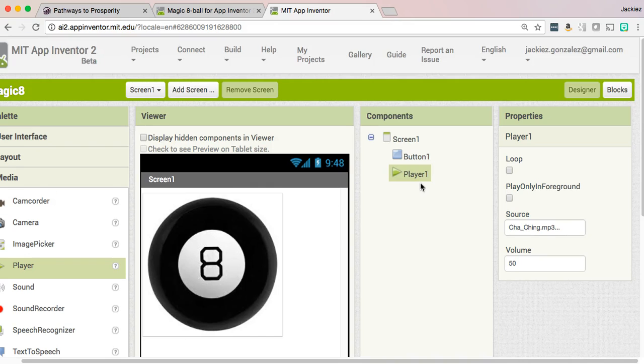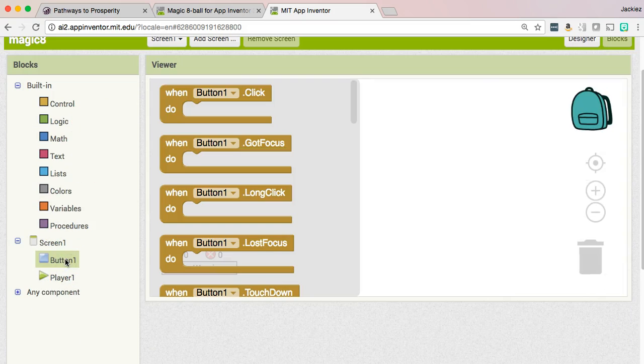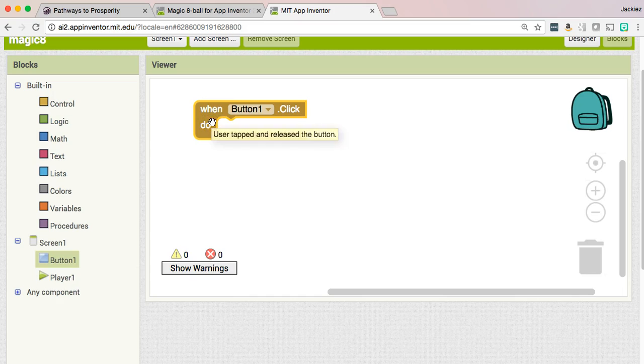So we're now going to program this so that when it's touched, a noise will happen. We can go to the blocks, go to our button, when button is clicked. So basically what we're trying to say here is when the button is clicked, a noise will happen.